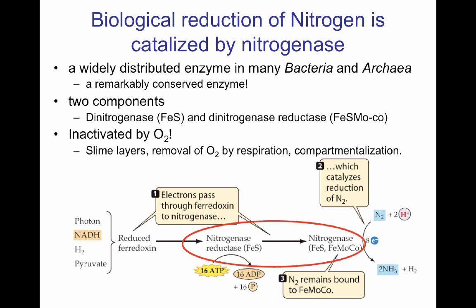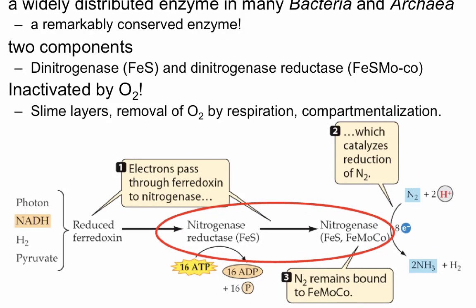Some of them are going to secrete slime layers around themselves to reduce the amount of oxygen diffusion. Other ones are going to use oxygen by respiration at a really high rate, so every time oxygen comes in, it's eventually going to be consumed immediately. And some of them are going to have compartmentalization. They're going to have different structures within the microorganism in order to have those reactions. Other ones, like the cyanobacteria, some of the cells will develop into special cells that can only do nitrogen fixation.